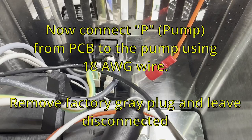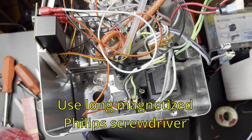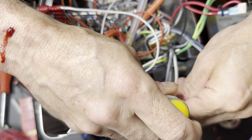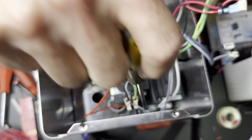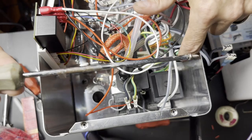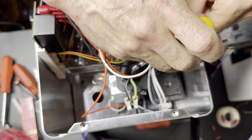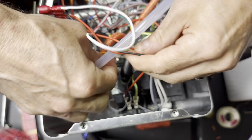There's a P connector on the PCB — we need to get that to the pump. If you don't have a magnetized screwdriver but you have a magnet, you can rub it on the screwdriver to magnetize it. You need a long Phillips and the magnet is really important or it's hard to lower the screw into the hole. We took the gray wire off the pump and put the new jumper onto it so it can turn the pump on.